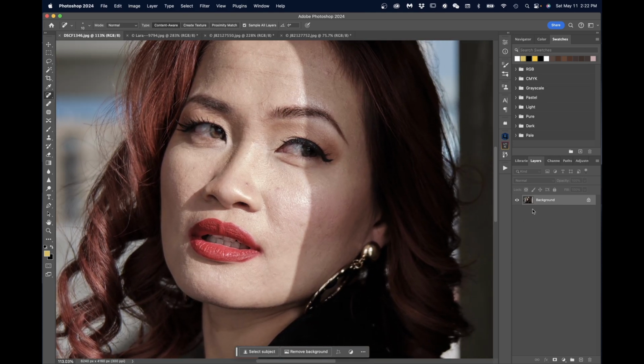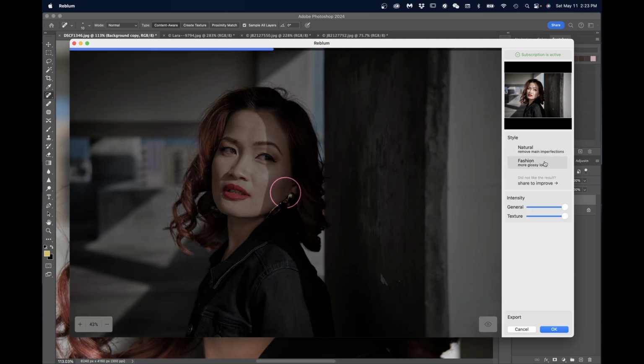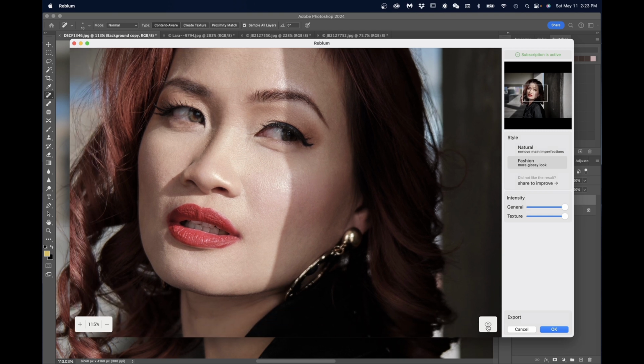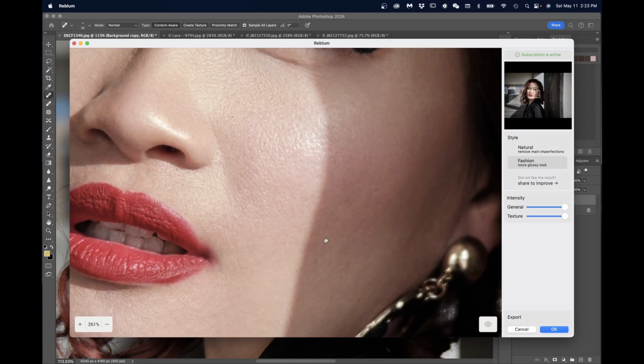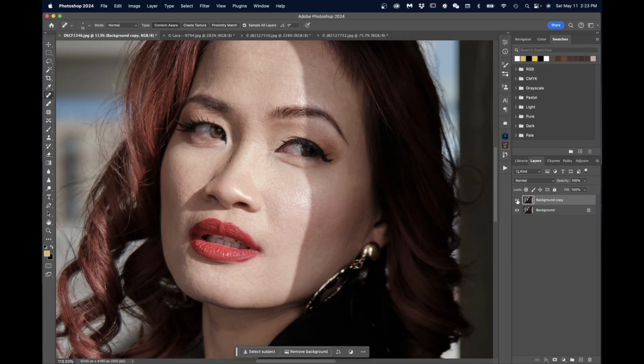Now, just so you can see the finished results, I'm going to go ahead and duplicate my layer. And I'll do the retouching on this new layer. It did a pretty nice job of smoothing out the skin. Before, after, before, after. Leave it on fashion. Leave my sliders exactly where they're at. But if you want to see the difference, let's zoom in on this cheek. And if I take the texture slider down, you can see it got a little more textured here. Put it back, and it fixes that. Click OK. Now it's retouched. So, unretouched, retouched. Did a really nice job of smoothing out the skin.